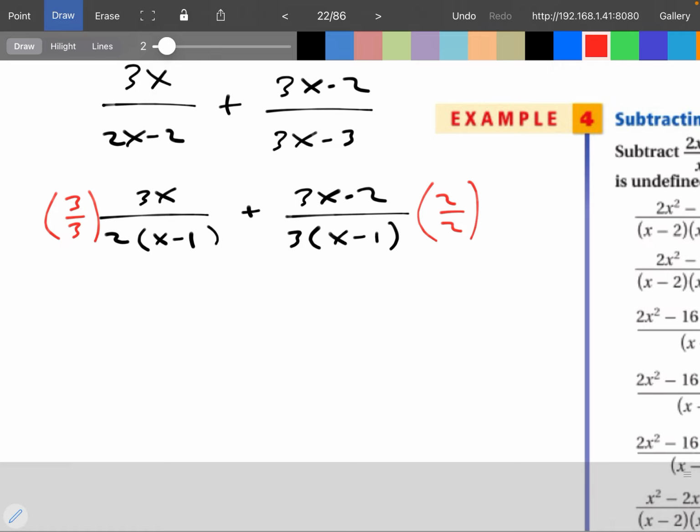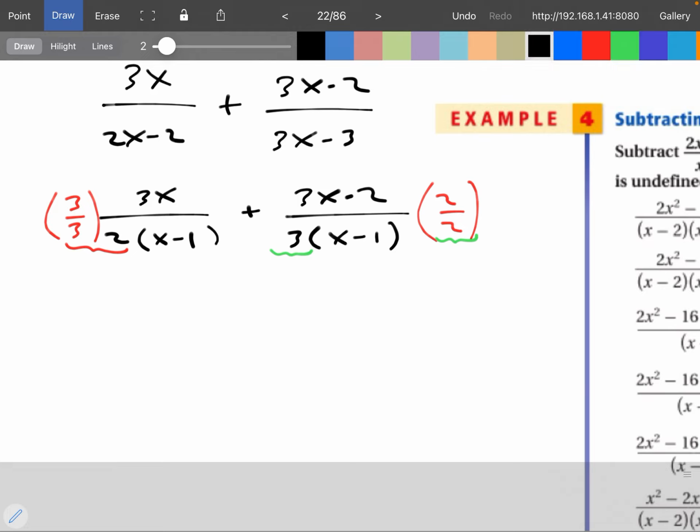Now, if I do that, let's see. You can see right here, I guess I could draw this on here. Right here, you're going to have a 3 times 2, right? Right there. And that's going to give you a 6. Over here, you can multiply in any order you want, right? So multiplication is commutative, so we're going to do that 2 right there times that 3 right there. And that's going to give me a 6 also. So now let's see what we got.